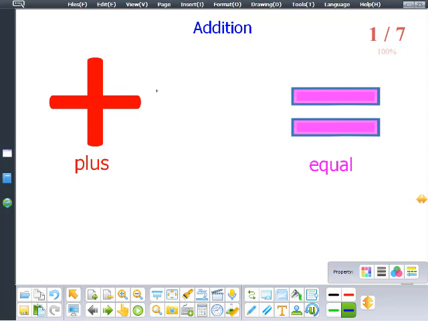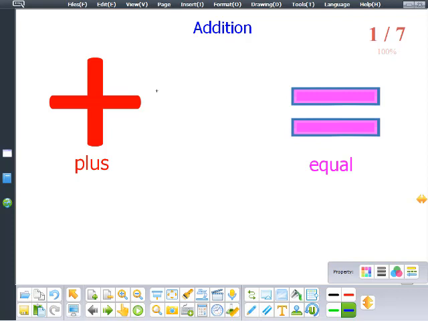For example, when I have a number of anything, for example, 3 apples, and I will add to them 2 apples, now I use plus. Now I have 2 oranges, and I will buy from the supermarket another 2 oranges. I have 2 from the very beginning, and now I add another 2.